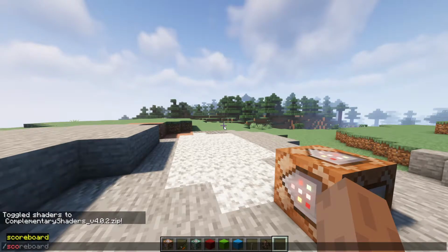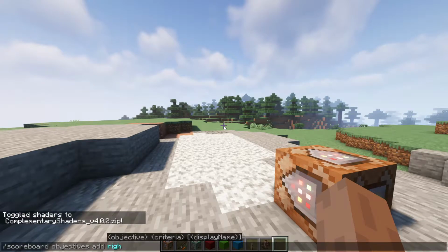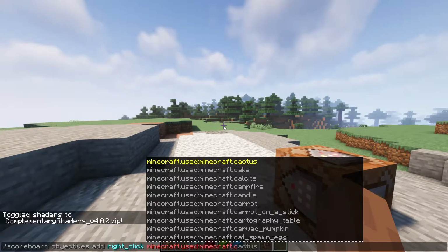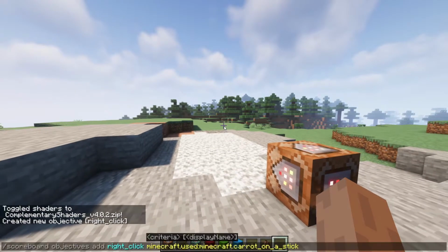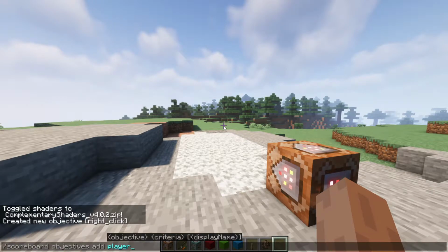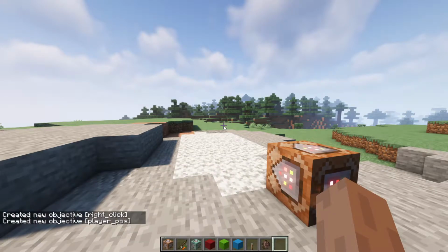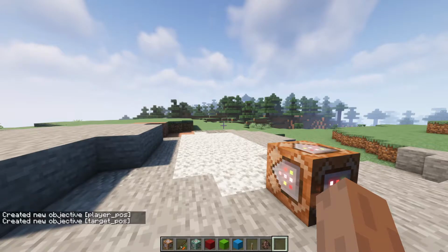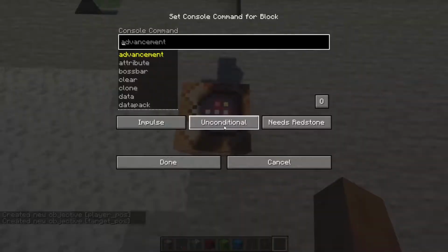So let's start off. We're going to be setting up a right-click detection, so add right-click, minecraft.used:minecraft.carrot_on_a_stick. And then we need two more objectives. We're going to need player position, set that to dummy, and target position, set that also to dummy, just like your targets. They are all dummies.